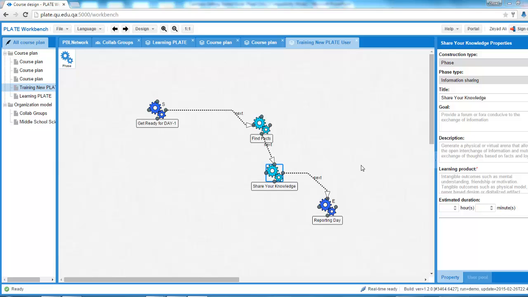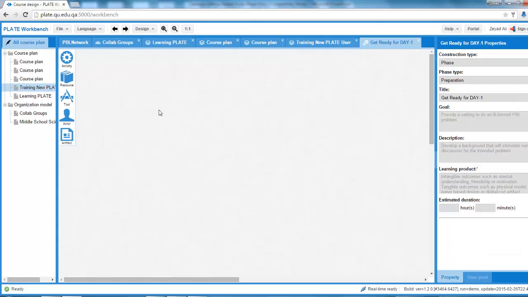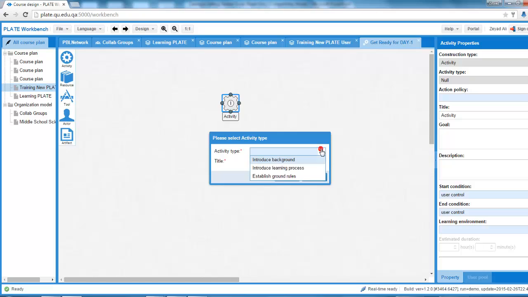It's time now to start creating activities in the vases. You just need to double click on the vase name. The vase name appears on top of the work area. We have activity, actor, and artifact. We'll focus on these three things this time. To create an activity, just drag it to the work area.